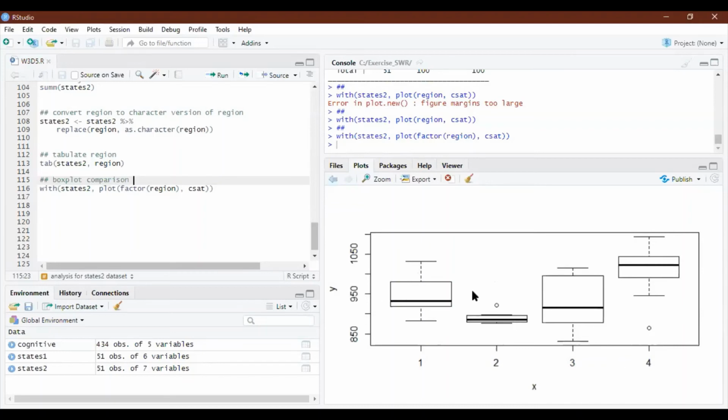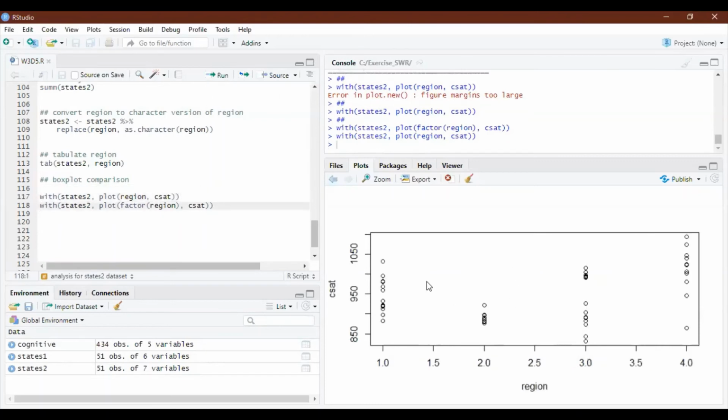So you can see the trend, right? The trend is not linear here. It went down in region 2 and then up again in regions 2, 3 and 4. So anyway, there is no trend among this category. We can use factor to indicate a categorical variable, to come up with this pause plot. Anyway, it is the same result as without factor, which we have already seen. This is also the same, right? So you can see the trend.